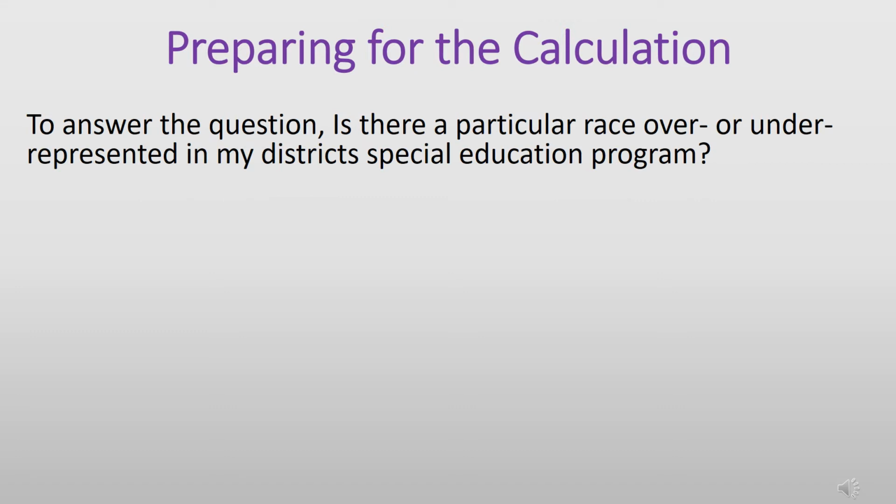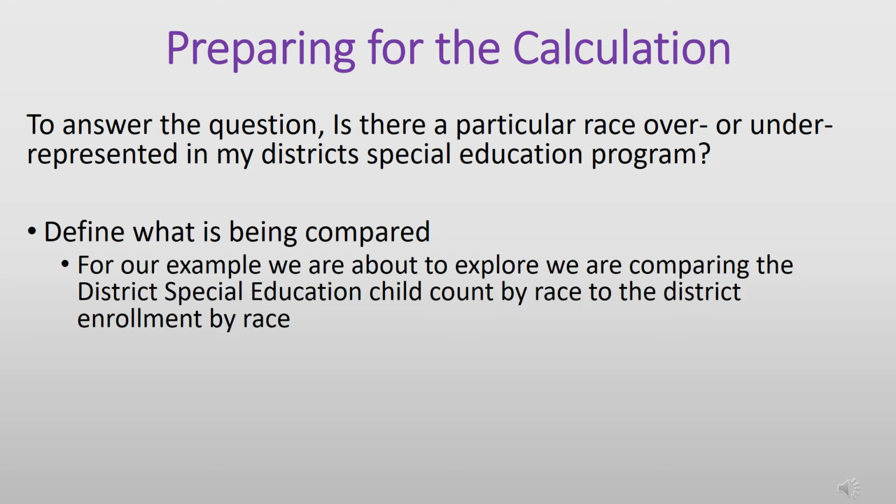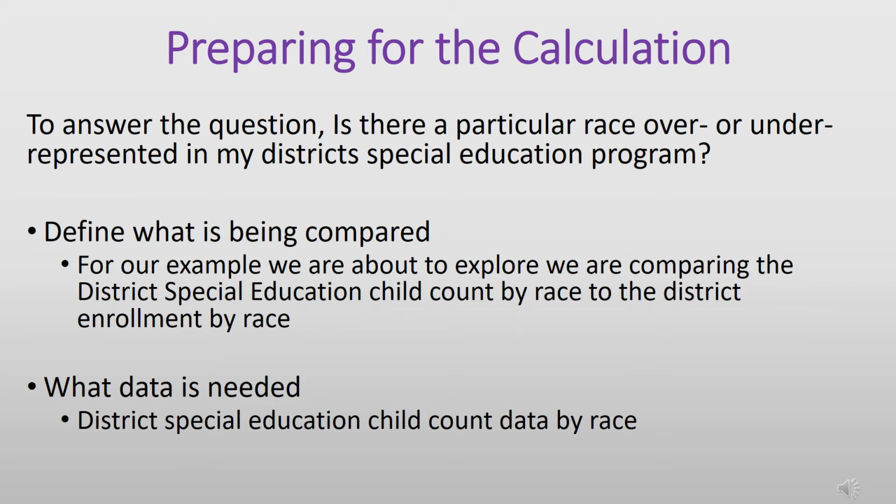Preparing for the calculation. To answer the question, is there a particular race over or underrepresented in my district special education program, we must first define what is being compared. For our example we are about to explore, we are comparing the district special education child count by race to the district's enrollment by race. So what data is needed? We need the district special education child count by race and the district enrollment by race.